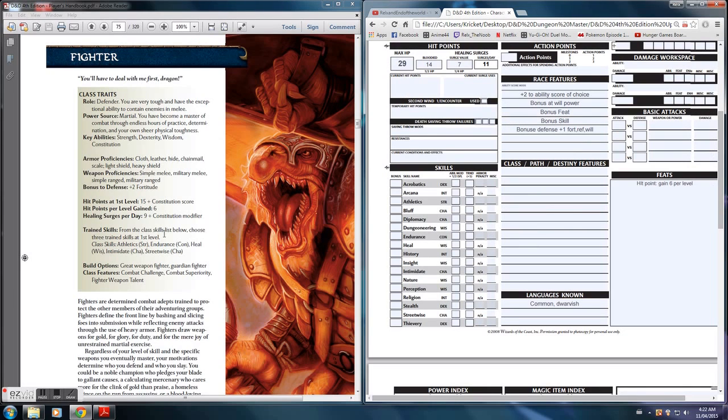So for being human, we get a bonus skill too. So out of the trained skills, we get to choose 4. We're going to choose athletics, so we put a 5 here. We're going to choose endurance, which we put a 5 there. We're going to choose intimidate and streetwise.